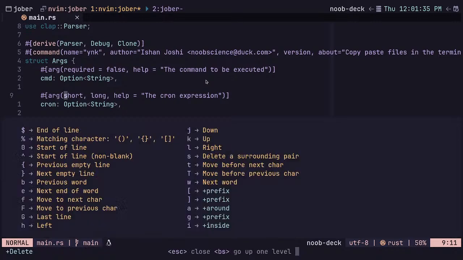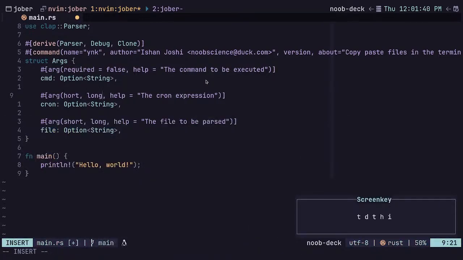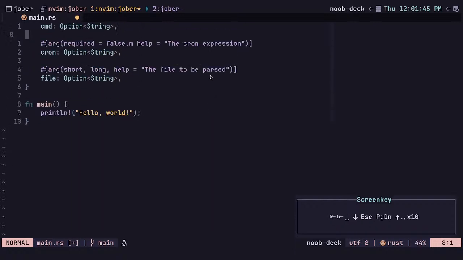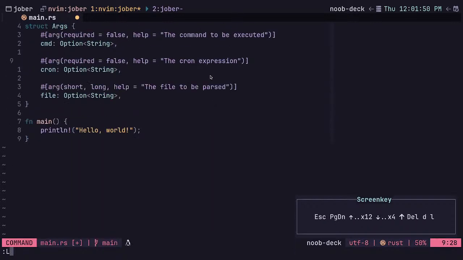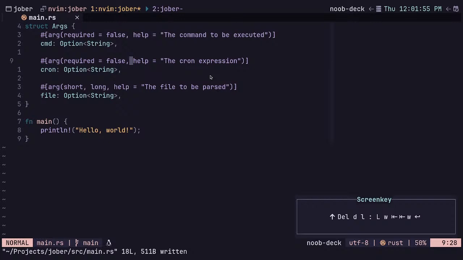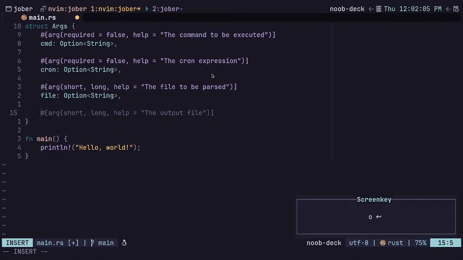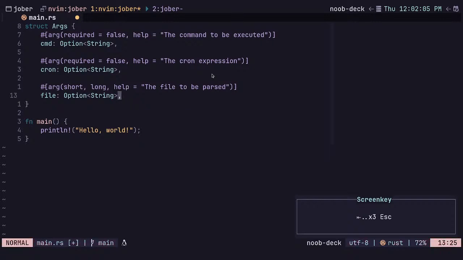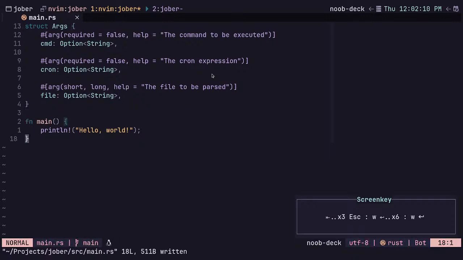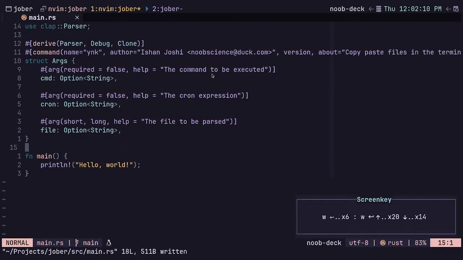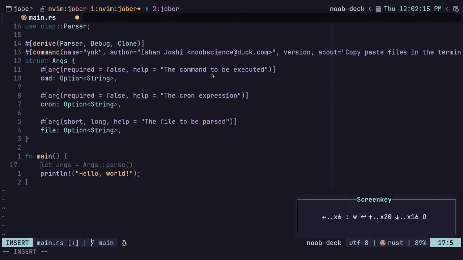I don't know if this is how I want it. How about we just say required as false. So there is no need to run it exactly, but it would match the syntax that we just set up. Cool. However, the file to be parsed needs to have an option, the output file. Yeah, we can figure that out along the way. We just need a very basic setup for now. There we go.